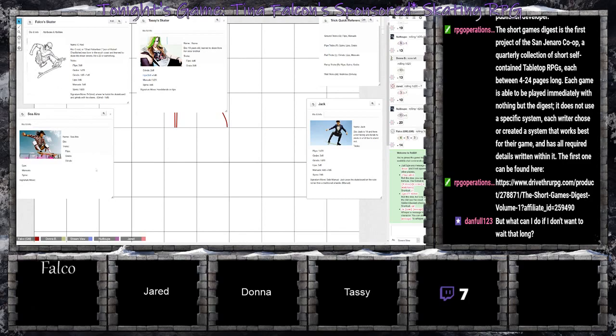And then, what can I do if I don't want to wait that long? You can live vicariously through us in this stream over and over again, just replaying the video of it after the fact until it comes out. I mean, it's pretty easy to make out the rules for making the skaters. As I said, basically for every trick category, I have it.